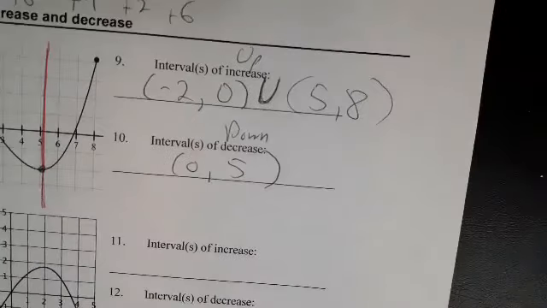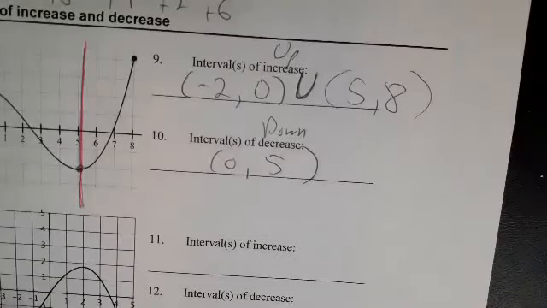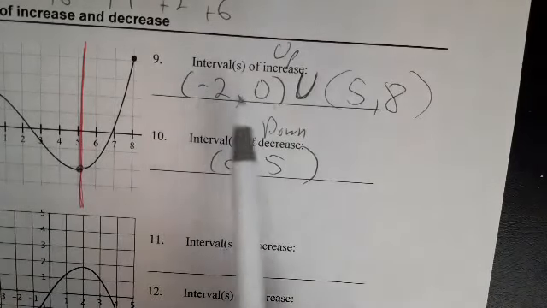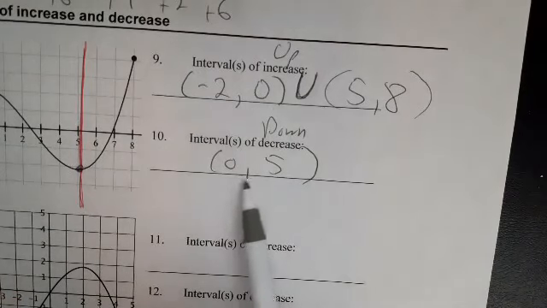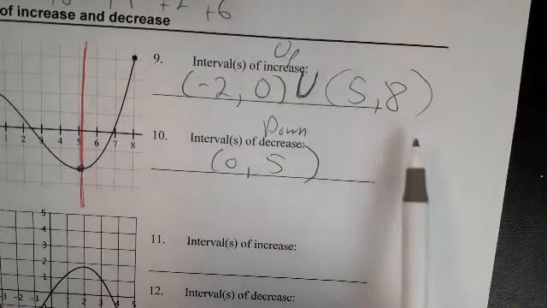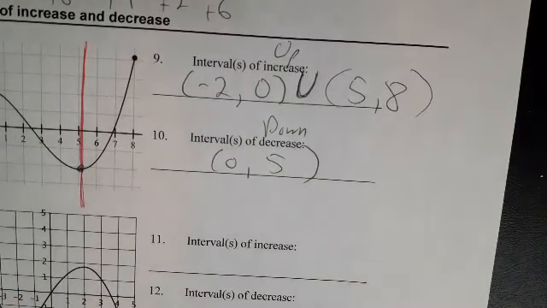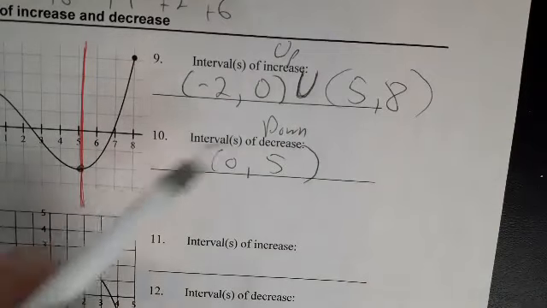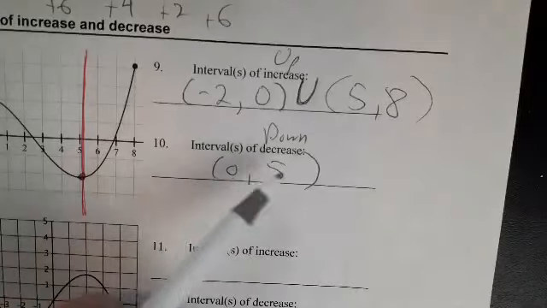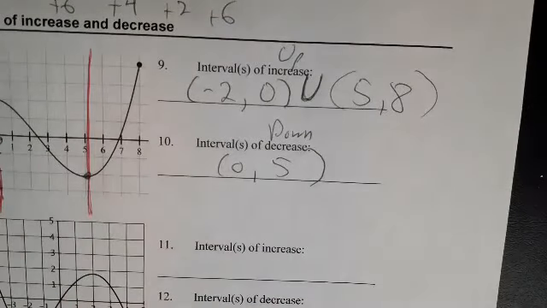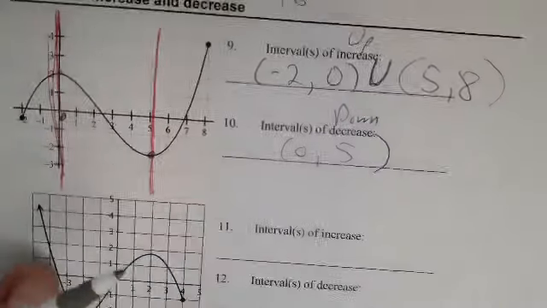I don't know if this helps or not, but our entire domain is going from -2 to 8, right? And so we should be able to piece these things together. We got a -2 to 0, and then we pick up from our 0 to our 5, and then from our 5 to our 8. Hopefully we talk about our whole domains more later. Sometimes that might help make sure you got all your pieces, like these things sort of match up, a little bit. Okay.